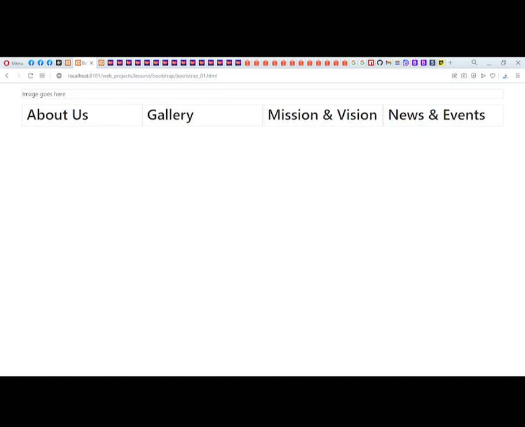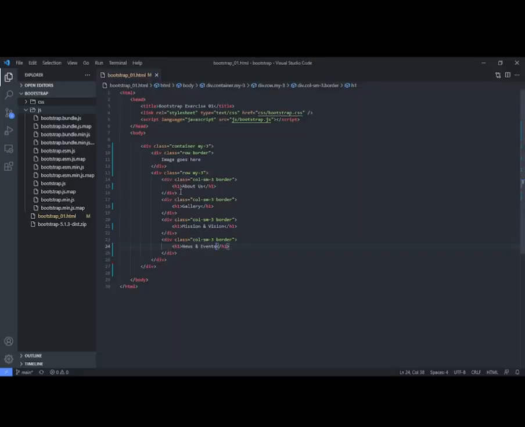Let's try to adjust the font size this time because it's actually quite big. So instead of having H1, let's make it maybe H3. H3, H3, H3, H3, and H3.